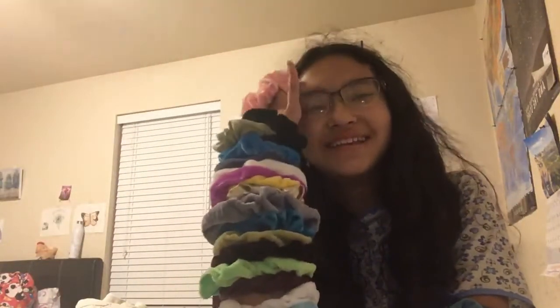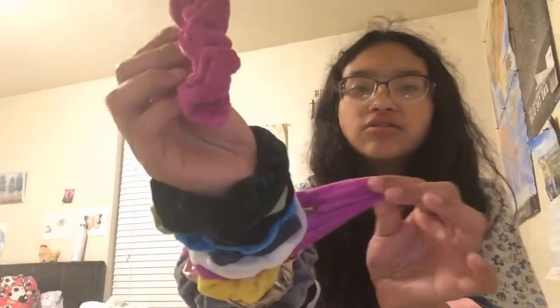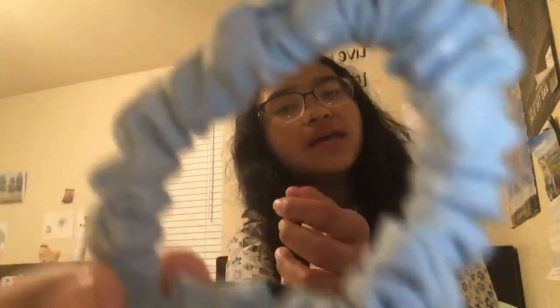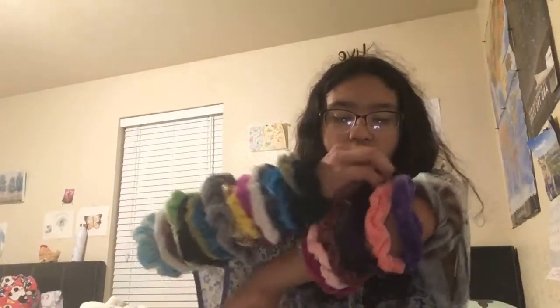So this next scrunchie is like a magenta hot pink. Didn't I already show that? Oh my God, they're literally the same color. And this one is another mini scrunchie. It's blue with, okay, y'all can't see that, can y'all? It's with white polka dots. The scrunchies are literally hurting me. Oh my God, they're so tight on.